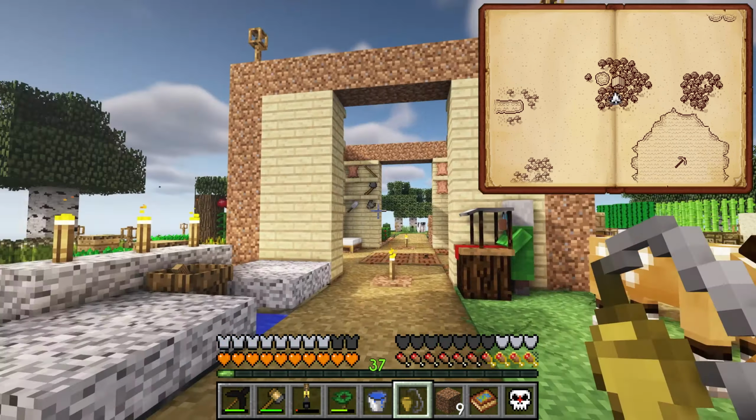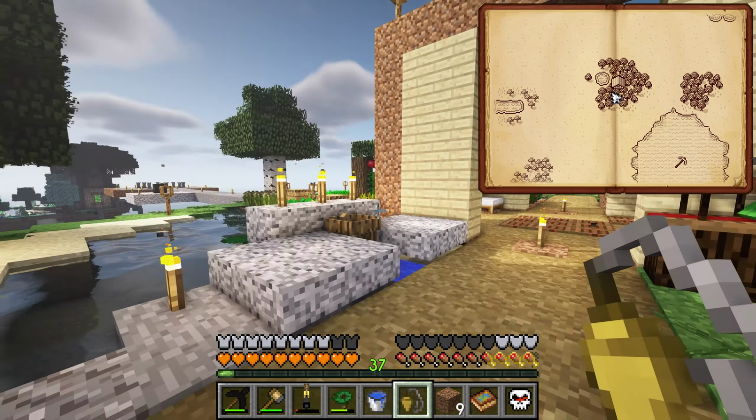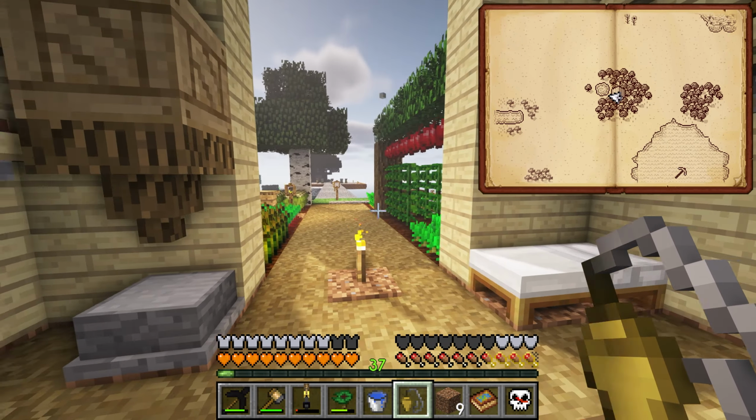We don't have any way of getting up there. Obviously the bowler kite can get us up there eventually, but we can climb walls with our gloves essentially now, as long as I turn them on.